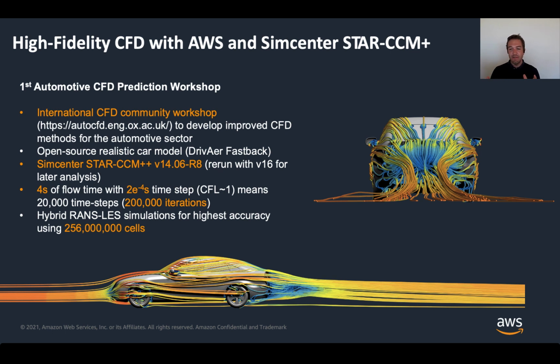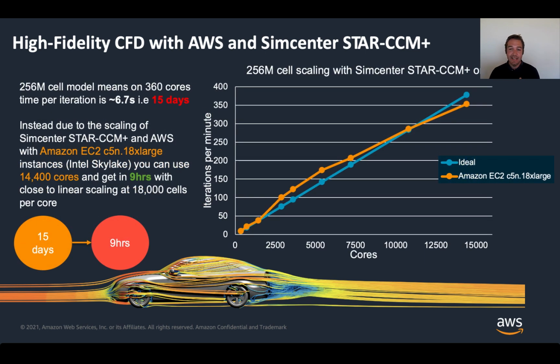This is a fastback variant, so it looks like a saloon type car. For the CFD people here, you can read the details of the simulation. But it was a reasonably large simulation, several hundred million cells. What made it big was the time step. It was a very small time step, so I had to do lots and lots of iterations. And the reality is, if I had run this only on 300 and something cores, it would have taken about 15 days to do all these simulations, which was just frankly too long because we needed the results in for the workshop and we needed to actually look at what was going on.